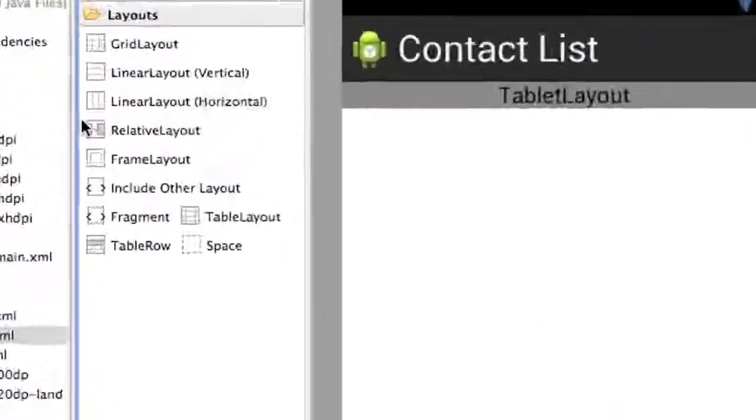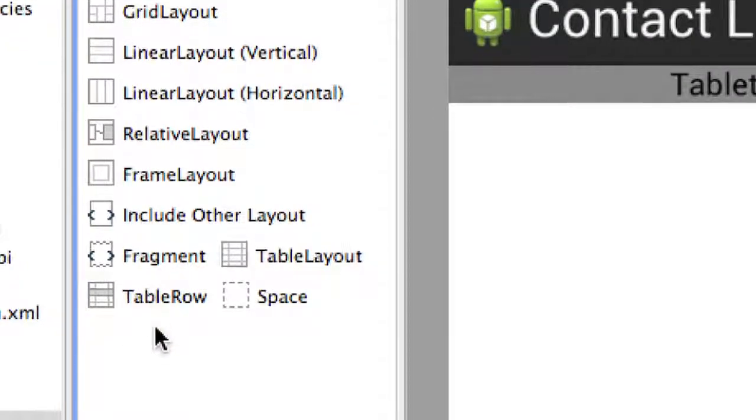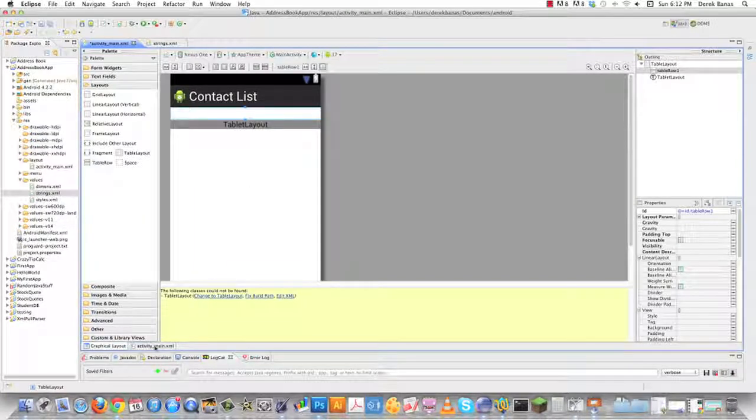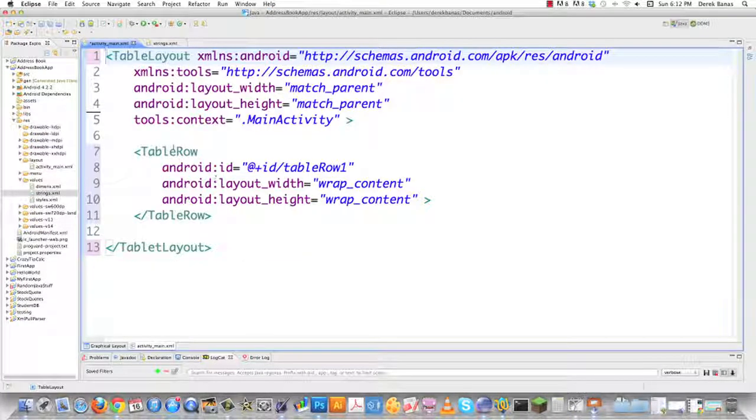And then you're going to see table row is going to be an option for that. And I'm just going to grab that guy and drag him over here and drop him inside of the table layout. And let's make sure in activity main it actually went in there. Yes, you can see table rows right here. Now I could have typed all this out, but that would have taken a lifetime. And normally when I define these table rows, I don't really worry about giving them a distinct name because I never go in and actually change any of that stuff. But I almost always come in here and change this to match parent. That way it opens up and looks nicer on more and more different devices.